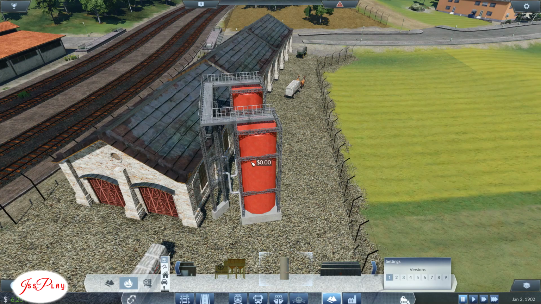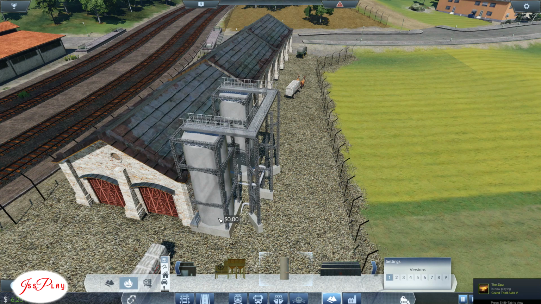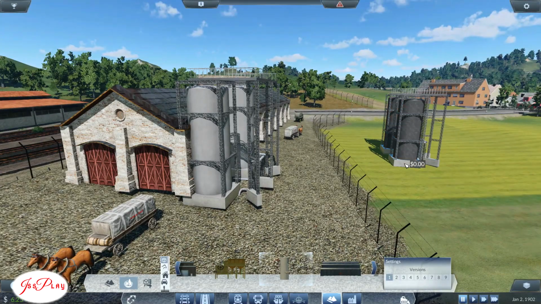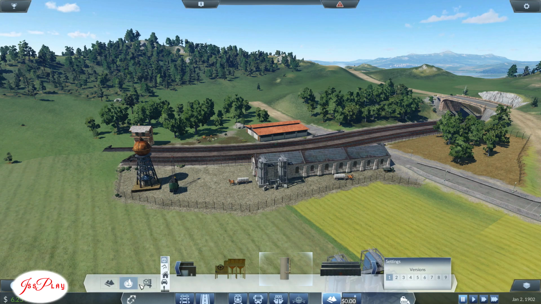How do I do this? I would spin them around and I will get them in the building on this corner. Boom! Let's see. That fixed it a little bit. It looks nice. It looks nicer than what it was before.